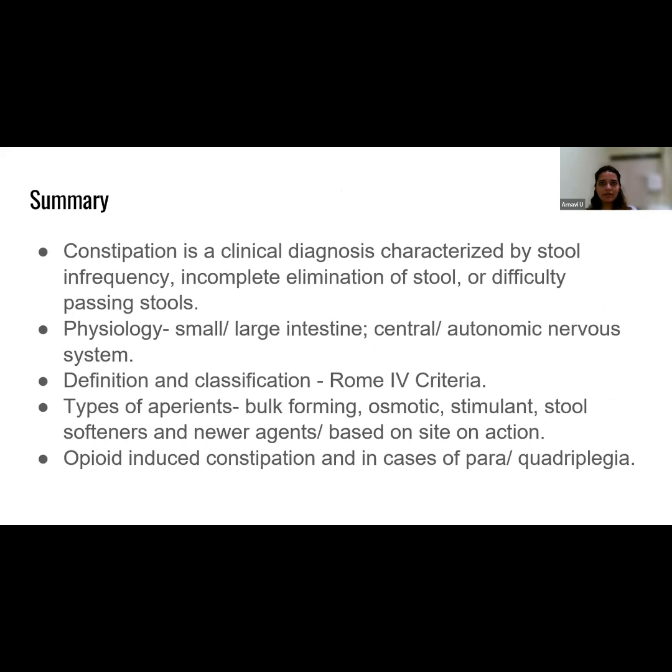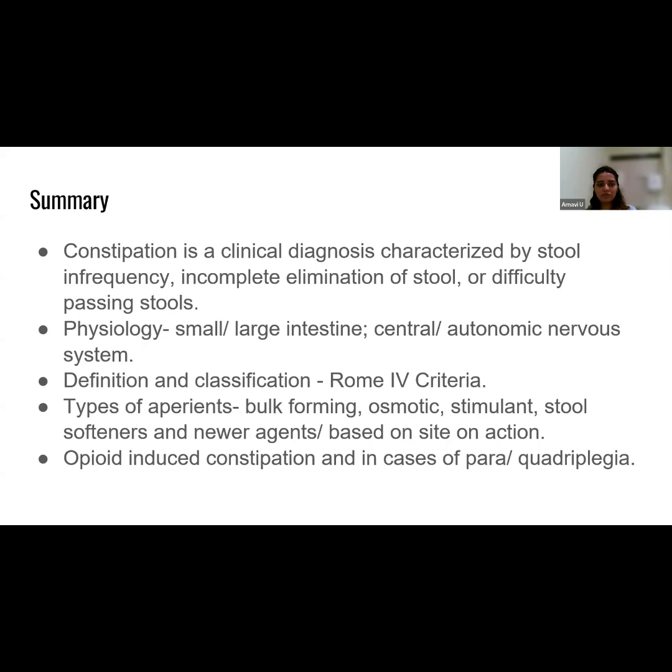Then coming to the summary of the subtopics that we discussed today, constipation is a clinical diagnosis characterized by stool infrequency, incomplete elimination of the stool, or difficulty passing stools. Physiology, as we saw, involves the small intestine, proximal colon, distal colon, and intrinsic and extrinsic innervation. Intrinsic, again, we have three: myenteric, submucosal, and mucosal neuronal layers. Extrinsic would be parasympathetic and sympathetic. Then definition and classification according to the Rome-4 criteria. We also learned how stool consistency is assessed using the Bristol stool scale.